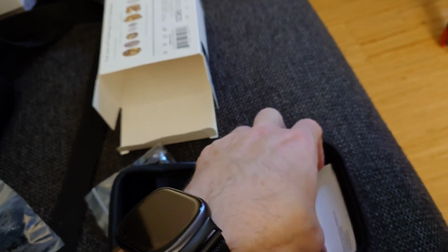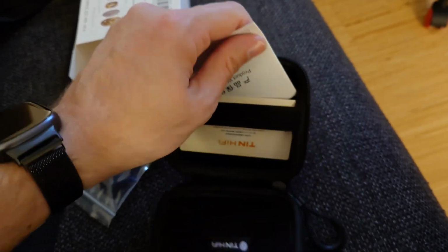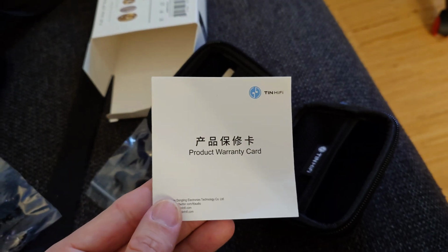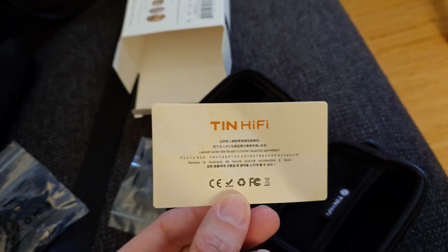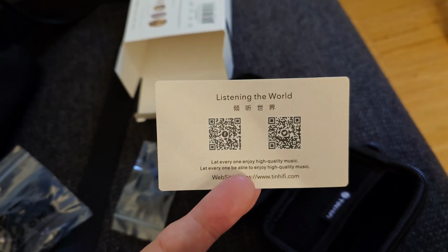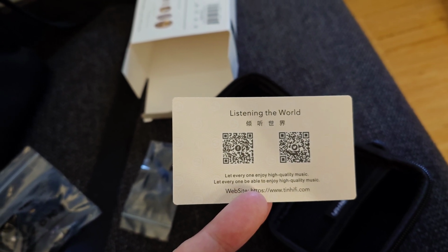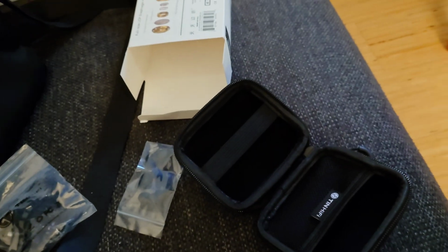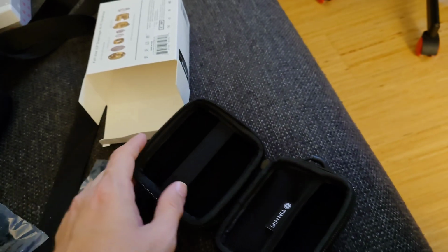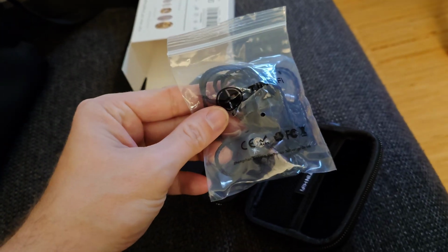And of course there's the warranty card and quality insurance control card and such things. Product warranty card, as you see here, and a nice little message by TINHIFI, as well as QR codes for how you can contact them via Facebook or Twitter, or X, how it's called nowadays. So very, very nice when it comes to what is included in here. So let's check out the IEMs themselves.